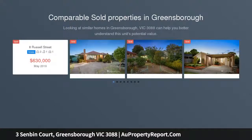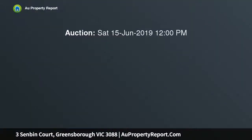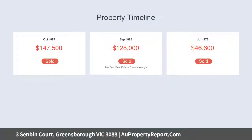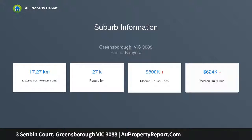Set back and on the high side of the quiet court location, this three-bedroom home displays a family-friendly floor plan in which the kitchen is the focal point, with the living, dining and family rooms creating a U-shape around it. The dining space is directly opposite the kitchen, so entertaining and family meals are easily managed, particularly with freestanding cooking appliances, a whirlpool dishwasher, breakfast bar bench and a servery window from the kitchen to the family room.